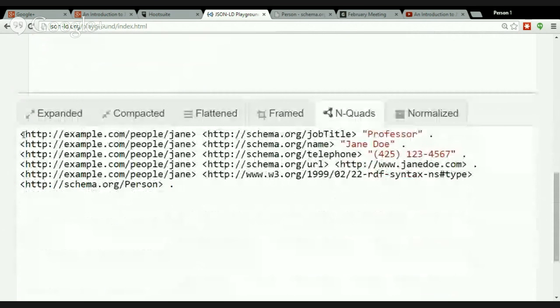These are called triples, right? So a triple is basically a statement, a machine-readable statement, and it has a subject, like who or what are we talking about. Since we gave Jane this ID, that's a URL that uniquely identifies Jane. URLs are a global identity mechanism, a global ID mechanism. So once we give Jane a URL, we can refer to Jane and make statements about Jane.